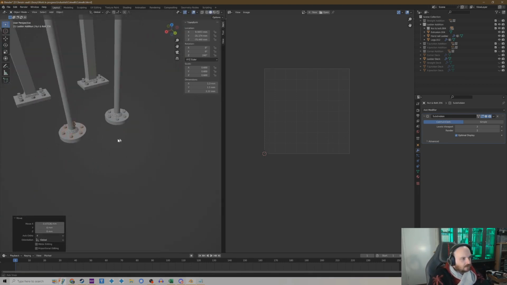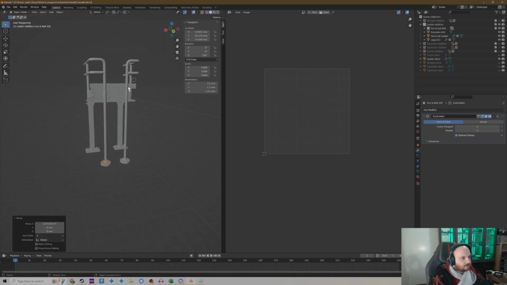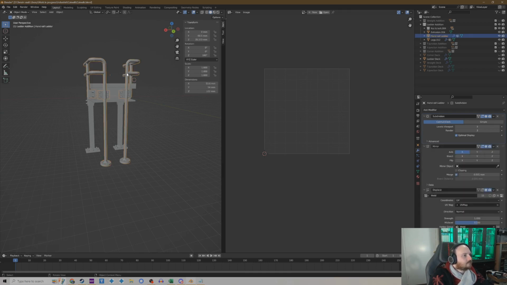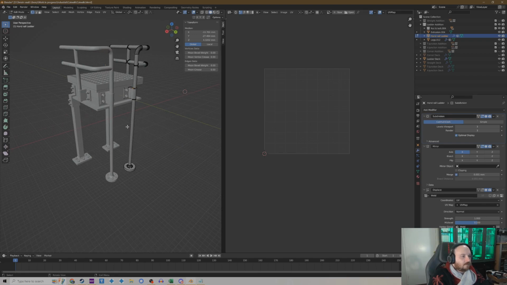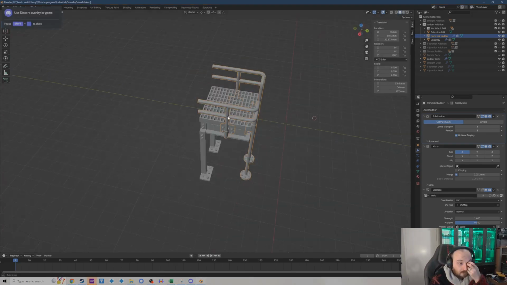There we go, and that'll be those two bolted in. Then the last thing that we need to do is put our bars going across.